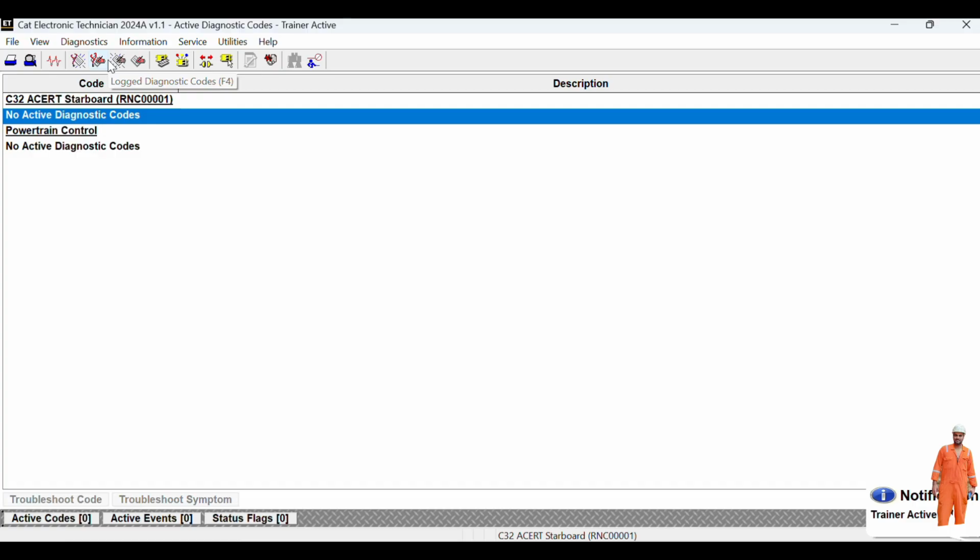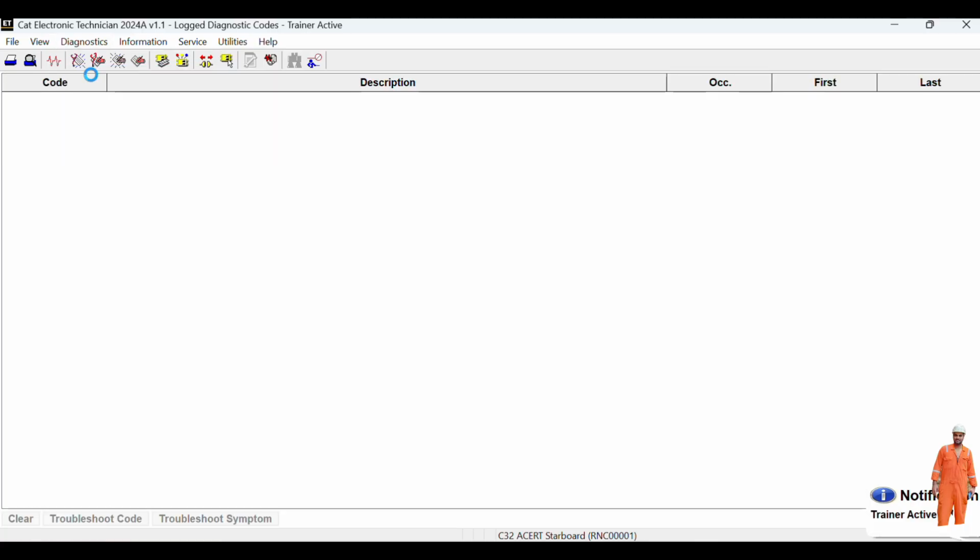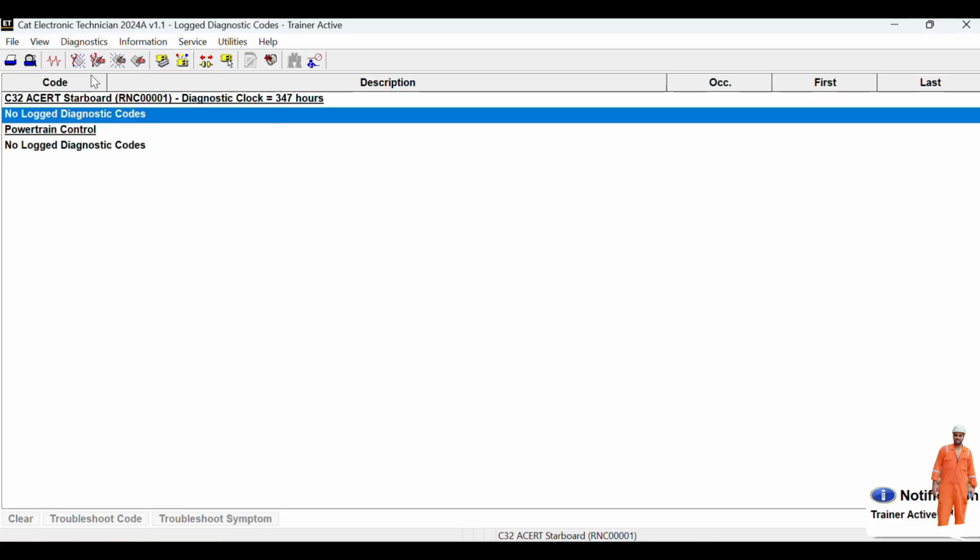The diagnostic codes, so active diagnostic codes. When the engine is running, now see we are running on the test mode, and suppose the engines are running now, so there are no active diagnostic codes generated. Remember, this is a trainer module, so it works like you are connected with the engine, but we are not actually connected. So it is just for training or simulation purposes.